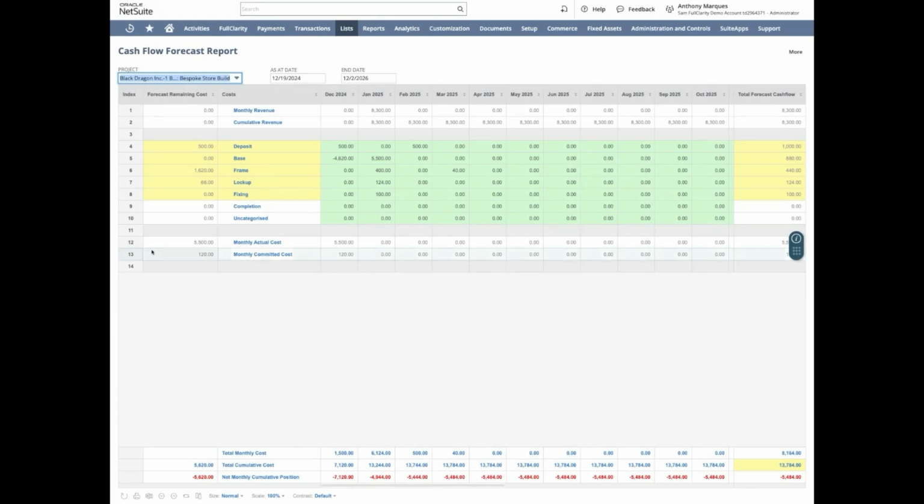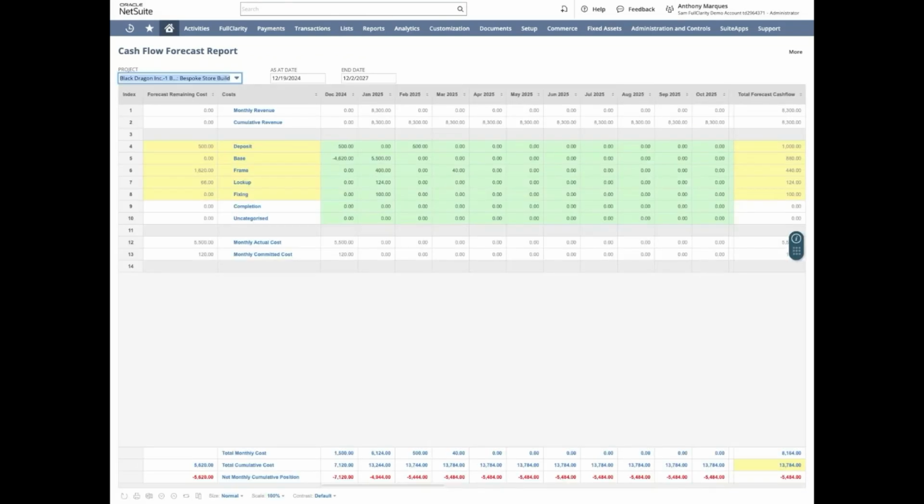So over here, we have our cash flow report. So you can forecast cash flow by period. You can change the timing. So we would start off with your forecasted costs. You can then determine how you want to spread those out over a period. We're doing 1 year now. You can, of course, change that to a 2-year timeline if you wanted to, and then you can spread out your costs manually, and you'd be able to monitor them at that level, basically creating your forecasted budget, and then your actuals would be measured against that.